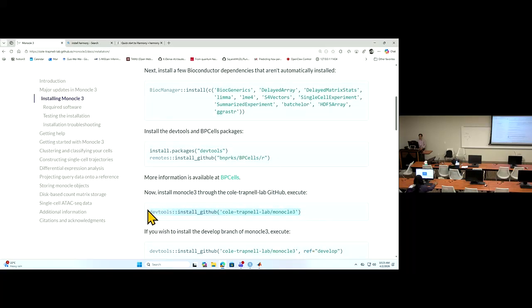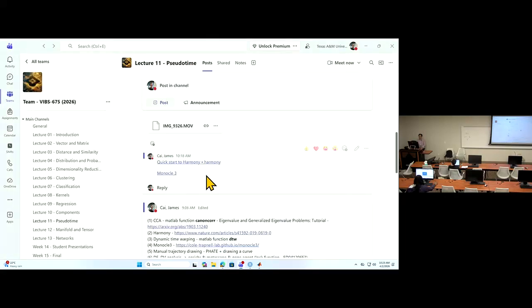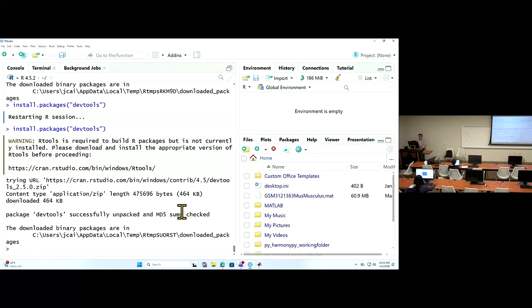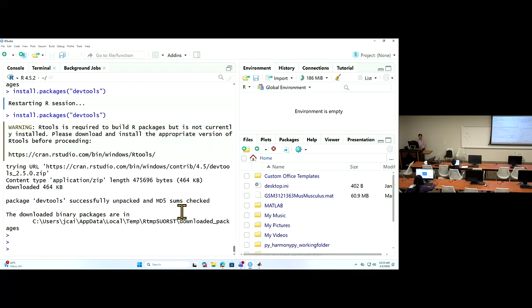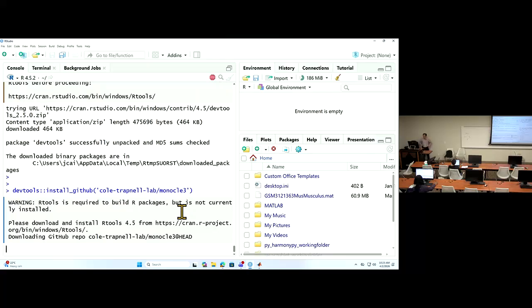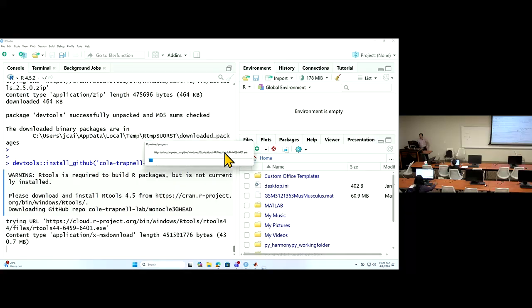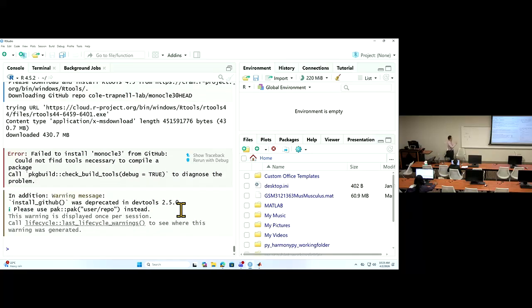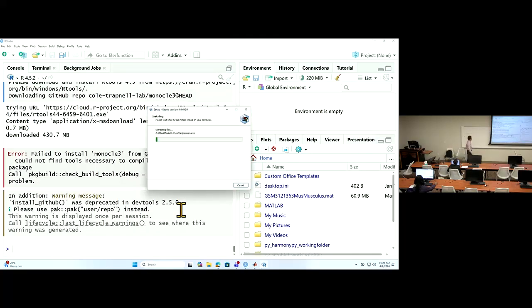And then the last step is to copy this. So I just follow the instructions on that page and keep going and do this.